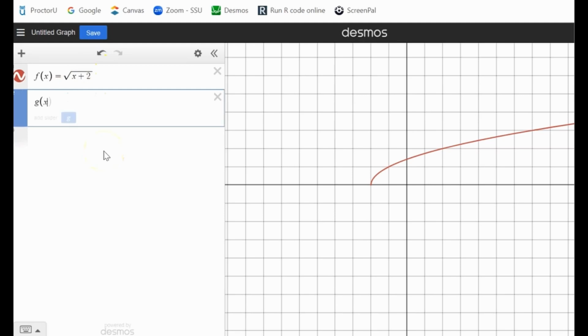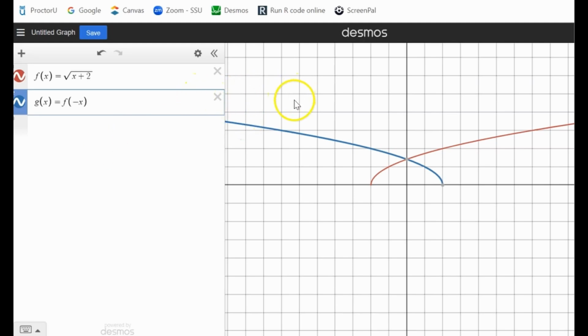And let's just try to type in, what if I just said g of x is equal to f of the negative of x? Oh, look at that. It actually went ahead and gave me a graph that is a reflection across the y-axis. But I can also accomplish this just by going up to the function itself, going to where the x is, and just putting a negative on the x. And now the x has been made negative, and you can see that it flipped around the y-axis.